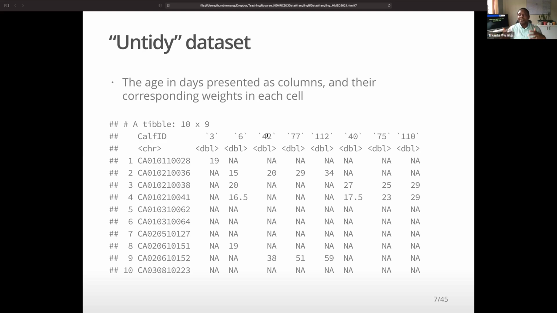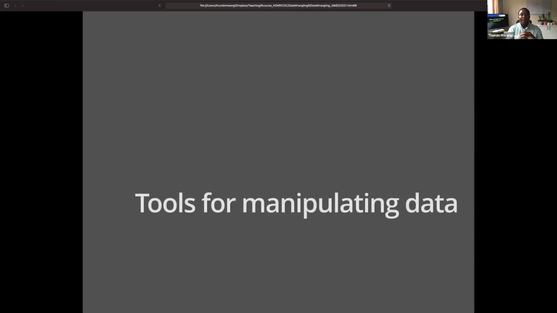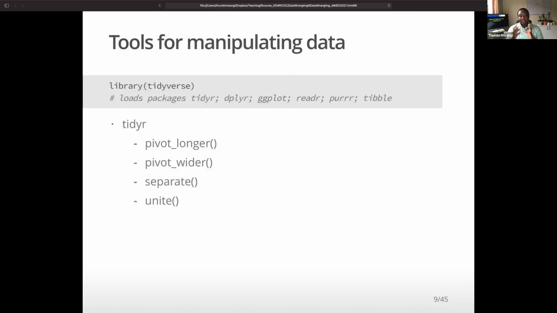But in the principles of tidy data sets, you would want to have a variable in each column, and then rows representing each individual. Okay, so I sort of got to the level where you have some principles of tidy data, but now I want to focus on what available tools are there for manipulating data, which you should be able to use easily. So one group of packages is referred to as TidyVerse, and it comes with many loaded packages once you install it. So it has TidyR, it has dplyr, it has ggplot that you use for plotting and making graphics. You have got readr, you've got Tibble, you've got a number of those.